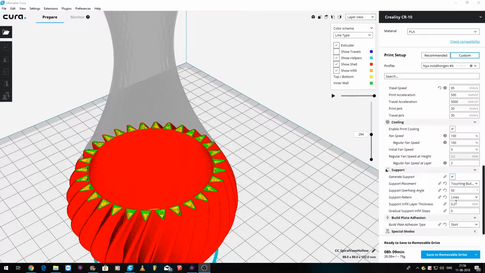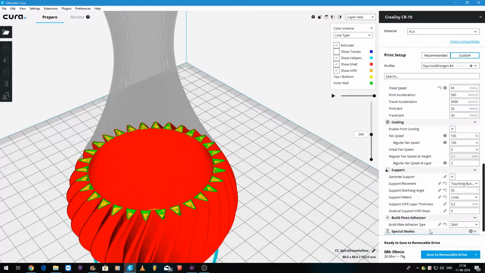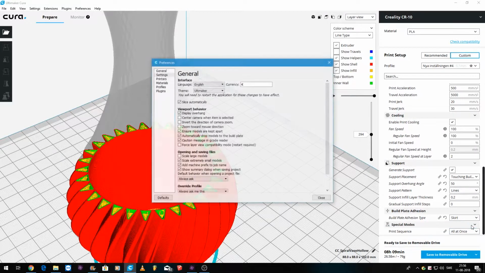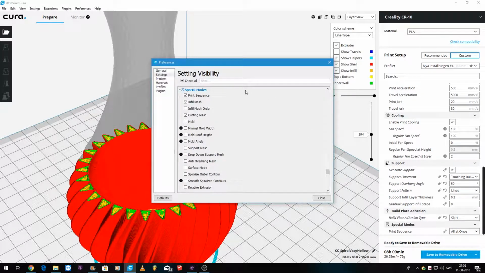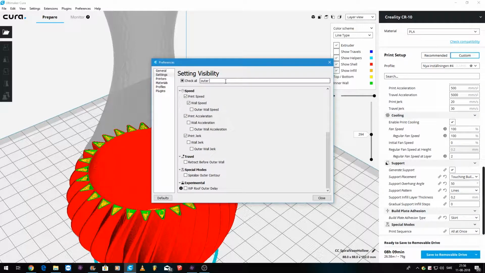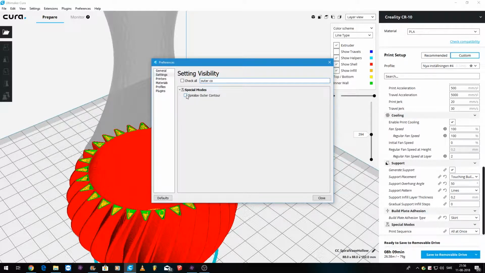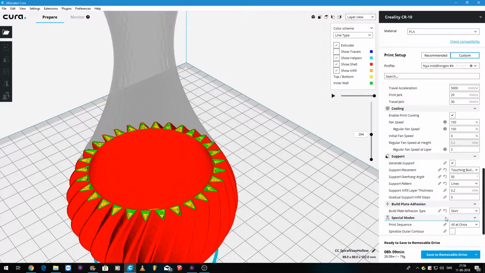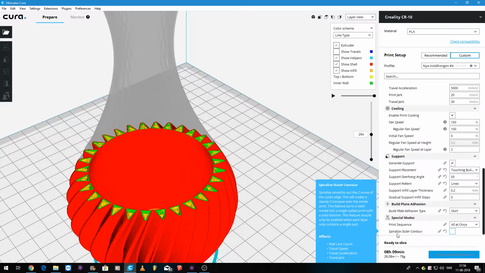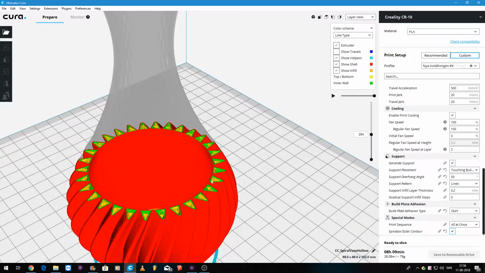First of all, you need to activate vase mode. Let me show you how to do it. Basically, you scroll down on the bar on the right till you come to the, whatever it's called. Click on that, and this little screen pops up, and then you should search in the search menu for outer contour. Then click that little letter box that pops up, and close the screen. Then when you go to your bar again, click that box that appeared, and you're done.